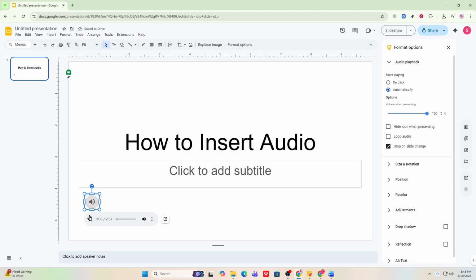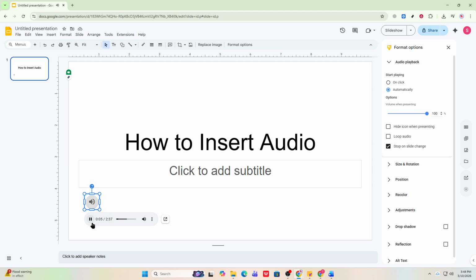Now test your setup. Click Present, navigate to the slide, and play the video to confirm the audio comes through clearly. If you're using a YouTube link, make sure you'll have internet access during your presentation. If the video is in Drive, confirm you have permission to play it on the device you'll present from.